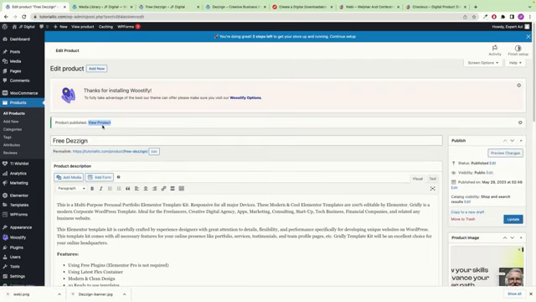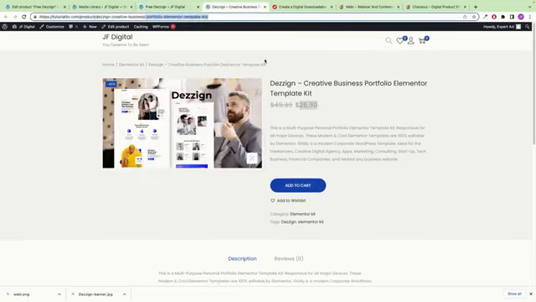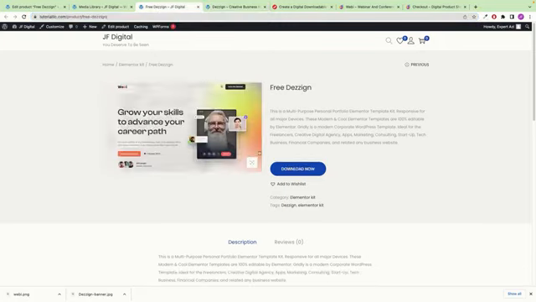Now let me click on this publish button, then view product. Then you will see that this says download now. The previous one was paid, so they needed to pay for it. But here, they don't need to pay. They simply click on the download now button, and they will get the file. As you can see, we directly get this file. It automatically starts downloading and we get the file here.